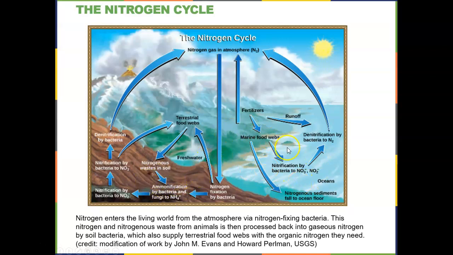And this can cause a great deal of pollution because it allows these bacteria to grow rapidly, and it causes algae to grow rapidly because there's lots of nutrients that they can use. And so this can cause a lot of pollution aspects to the ecosystem if we have overwhelming nitrogen because of overuse of fertilizers or the burning of fossil fuels, which can release nitrogen components into the atmosphere.